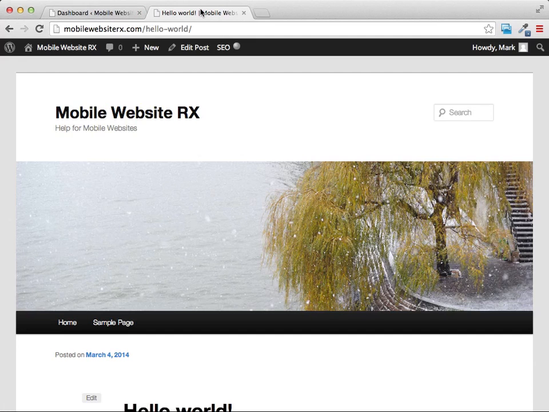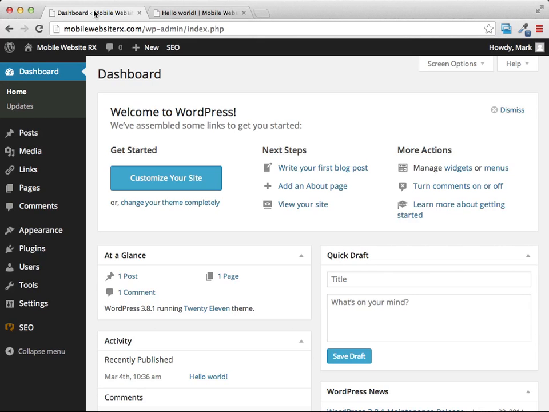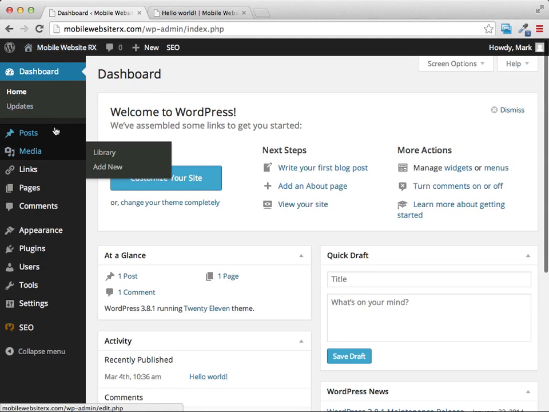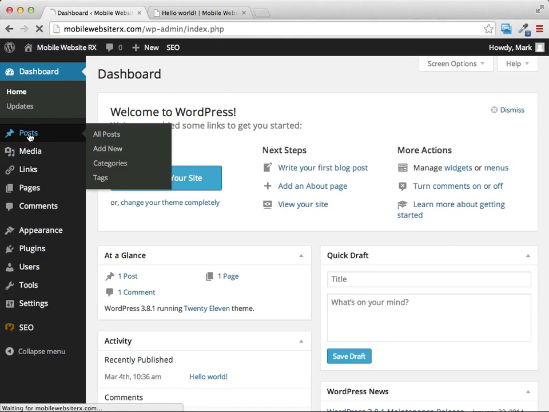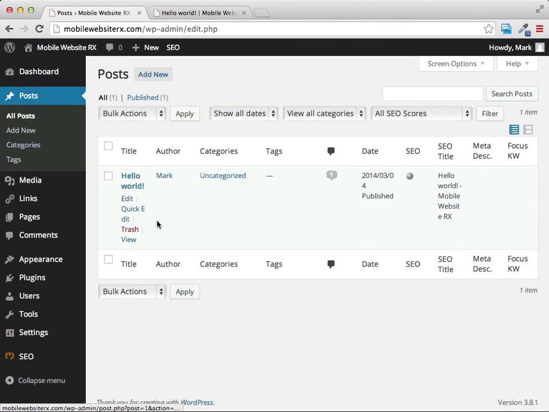So right now I'll show you how we can create different pages and posts, and then you'll be able to start adding content onto your new WordPress site. You want to be logged into your dashboard over here. The first thing we'll do is create a post. If you click on the posts link on the left hand side, you'll see there is already a post in here.